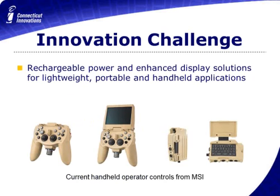Okay, so what we're here to talk about today is a growth area and a focus area for MSI. As everybody, I'm sure, is aware, everybody is asked to do more with less, especially in this economy, and everybody's doing things on the go. It doesn't matter if you're in defense or running a home or working in your business. All of those things are requirements, and those are now translating over to our military systems. As such, a big significant area for us has been handheld controls. These controls would interface with all of the types of applications that I detailed before, although briefly.